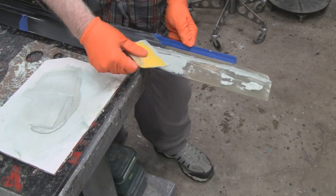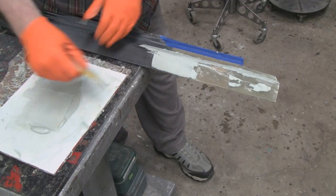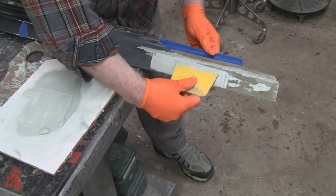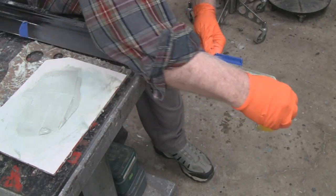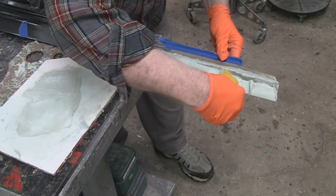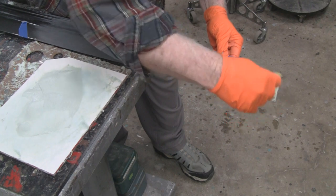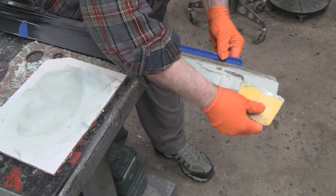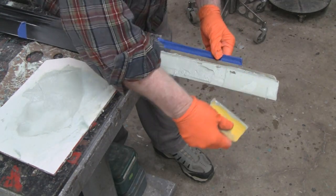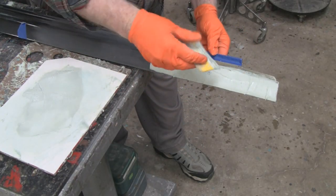Had to move this. I don't know if you're in view. Here you go. I think you're still there. You see where the low spots are. Here's where it went down a little bit.